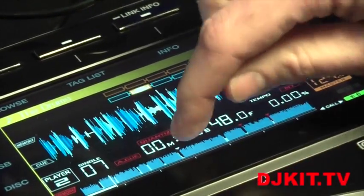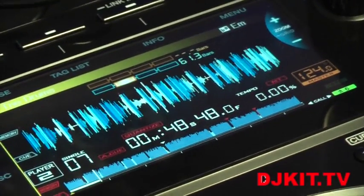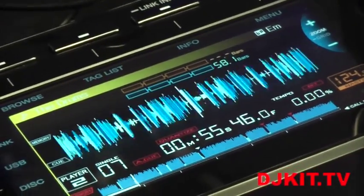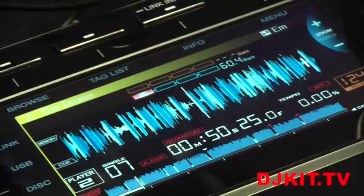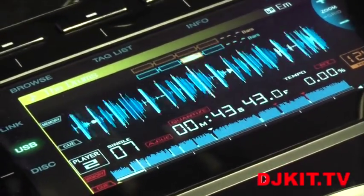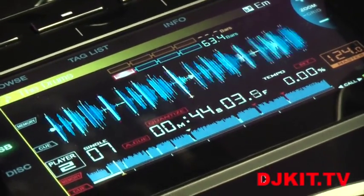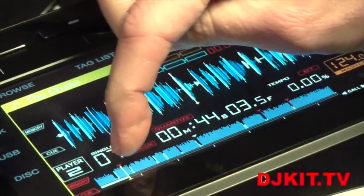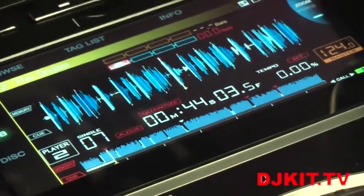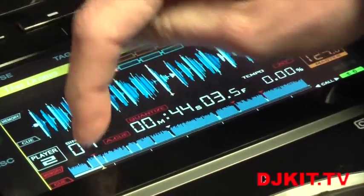So that feature, being able to set cue points inside Rekordbox and see when the track's going to drop on the fly, is brilliant for tracks with maybe a bit of obscure phrasing. You can actually set cue points on here as well. If I knew that I wanted to cue up my track that was coming in every time at this point of the track, I can press Q, press memory, and bang, I've actually set another cue point there now. These 4 cue points you're actually seeing on this waveform I can scan through as well using the call buttons, which is really useful, especially if you wanted to mix from that point every time.